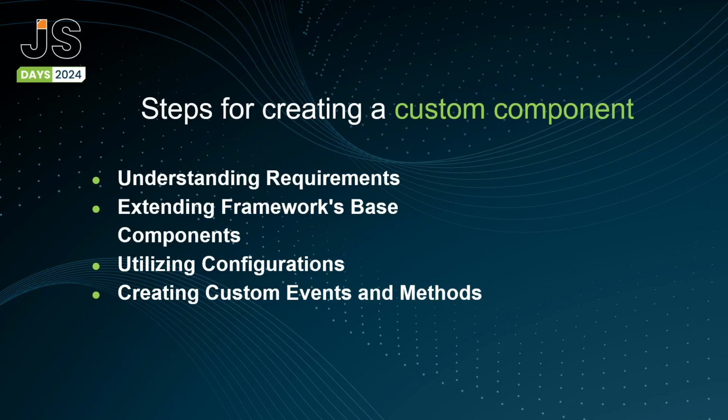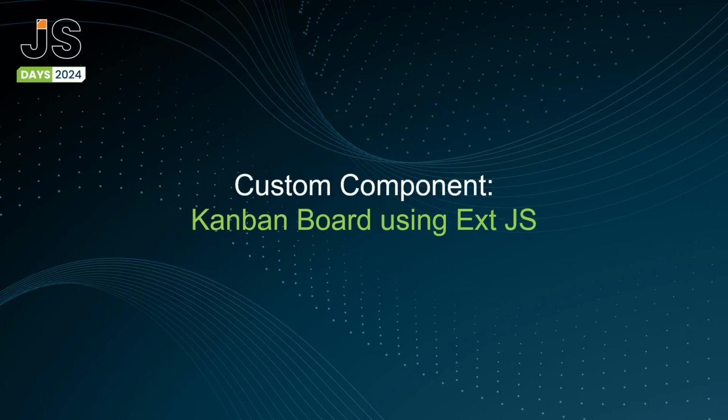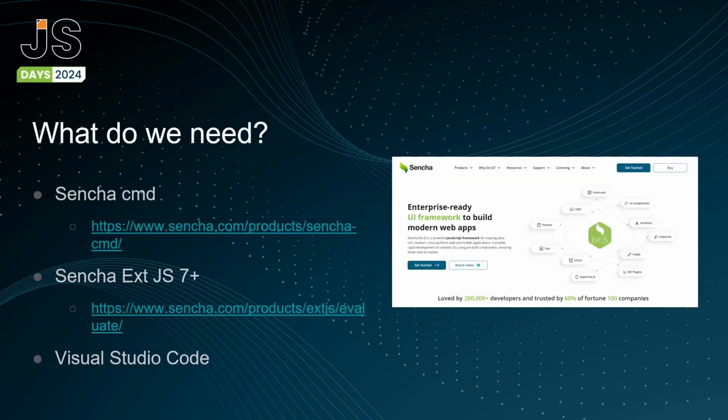Great! Now that we have a better understanding of a custom component, let's dive into creating our Kanban board. To follow this tutorial, I'll be using Sencha Ext JS 7.7, along with Sencha Command and Visual Studio Code as the editor. Let's embark on this journey of building a Kanban board with the powerful tools and framework at our disposal.